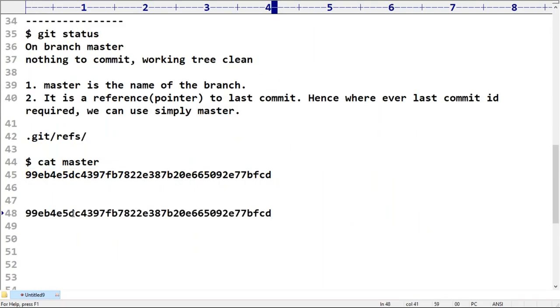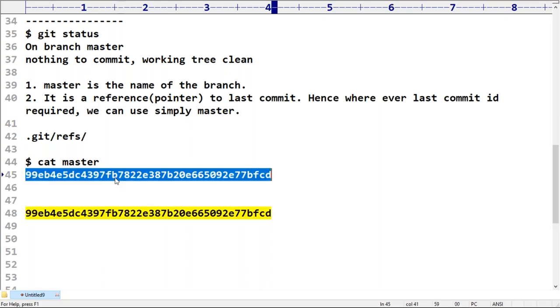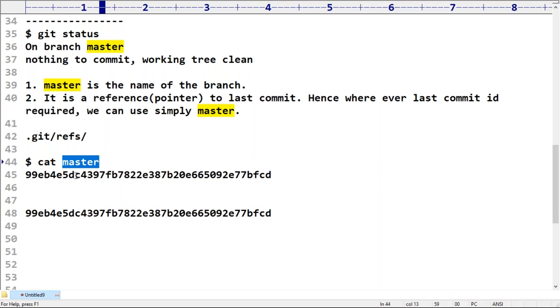So internally, master is always referring to a commit ID only. Any explanation required, friends? Is it clear for all of you? Now master is pointing to this one.